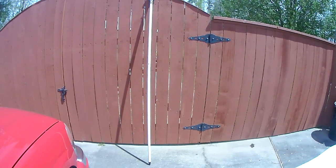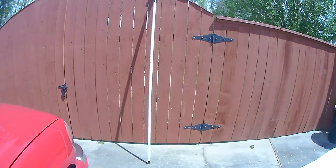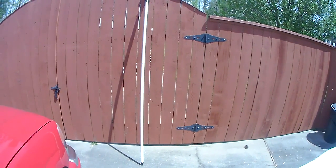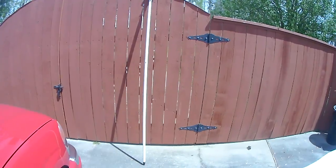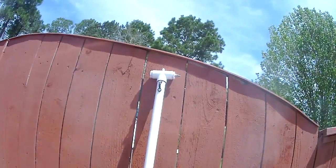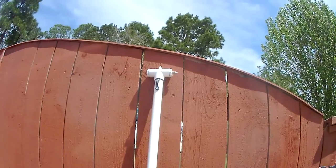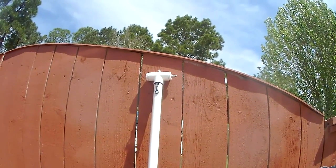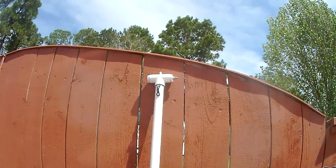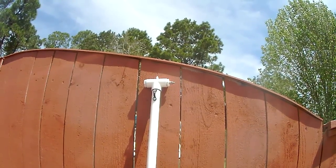Wanted to go ahead and introduce to you my stakeout pole and what I've put together for a stakeout pole. It's 7 feet long, it's made out of PVC, and it has a wooden dowel insert for strength. I wanted to show you that it has this T at the top with the optional bolts, so you can fasten your camera to it, and also has a pad eye there so you could tether your camera in case there's a mishap, you won't lose your camera into the drink. Okay, guys, we're going to go ahead and show you how to do this.